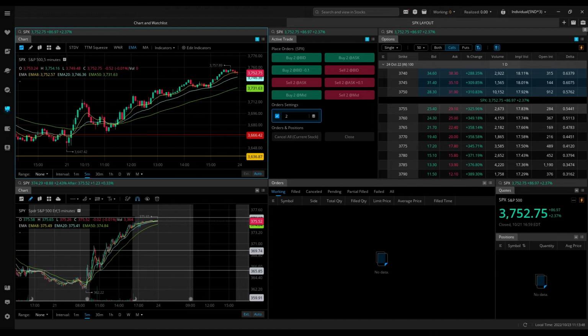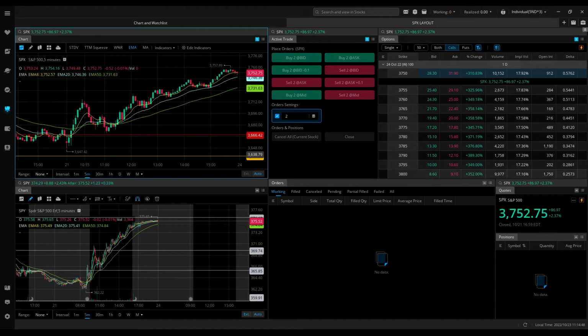So I would trade an option strike price that has a fairly safe delta. If I look at 3775, it's 41 cents. And if I go to the 3800 strike price, it's only 25 cents. So if the trade goes against me, for every $1 SPX goes against me, I'm losing 25 cents on the option premium. So why do I care about delta so much?